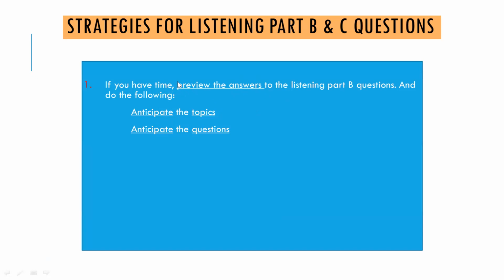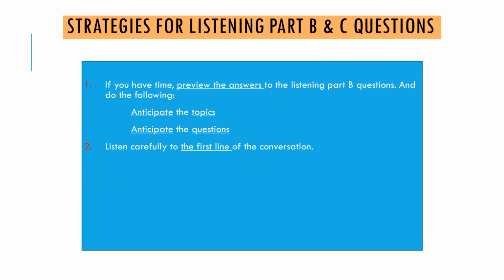Remember, there are 4 questions that are going to follow 1 longer conversation. And you can also anticipate the topics by understanding the keywords of the answers. The covered topic for part B is a conversation between students and teachers, students and librarians, between people, and it usually happens in a university setting. Now you do this before you do the listening. So try to preview the answers before the recording is played.